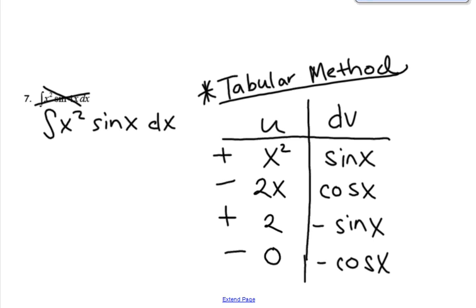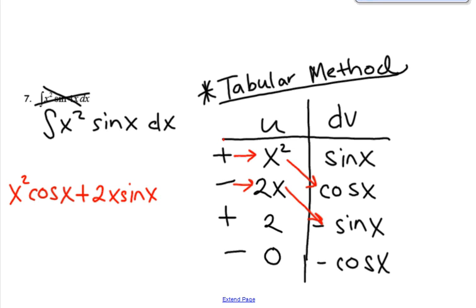If you were to do the tabular method, that's the filled-in table. So how this goes together is you start off with a plus, you multiply it by the x squared, and then you go diagonal down to cosine x. That's your first term. So positive times x squared and then diagonal cosine x, you would get your first term being x squared cosine x. Then my next term would be, you go to the negative, go across to 2x, and then diagonal to negative sine x. So that'd be a negative 2x times a negative sine x, so that'd be plus 2x sine x. And you keep going until you reach your final integral.